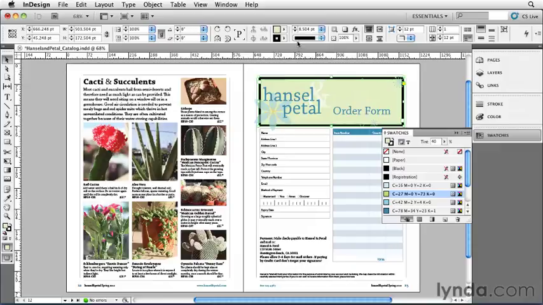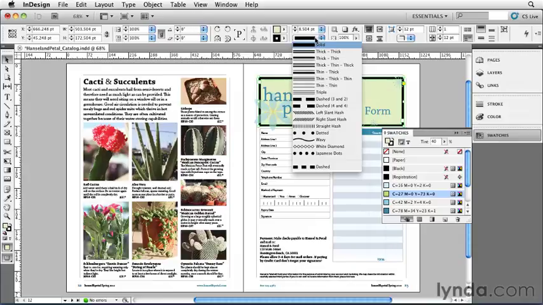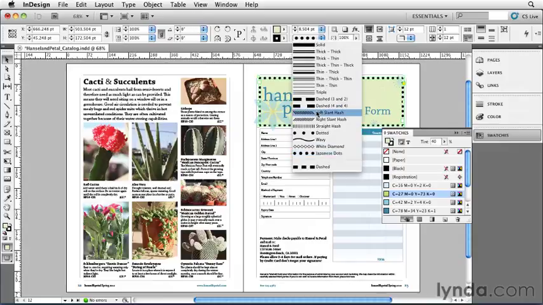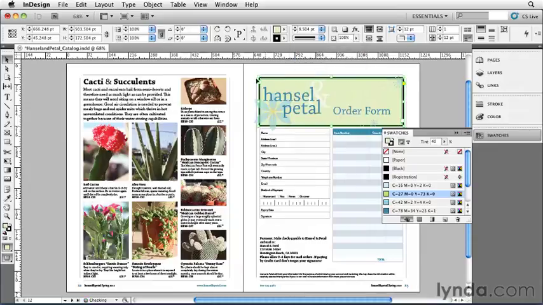If I wanted it not to be solid, but to some other kind of style, I would choose something else from the pop-up menu down here. So you can see that I can get thick, or thick on the outside, thin on the inside, or dotted lines. This is called Japanese dots. No idea why they're called Japanese dots. I've never found anybody at Adobe who understands why they're called Japanese dots either, but there you go. There's all kinds of styles in here that you can play with. Let's go ahead and try this thick, thin, and you get the idea that it is a thick line on the outside, thin line on the inside, but the total width of the stroke is going to be this 8.5 points, or the 3 millimeters that we typed in earlier.